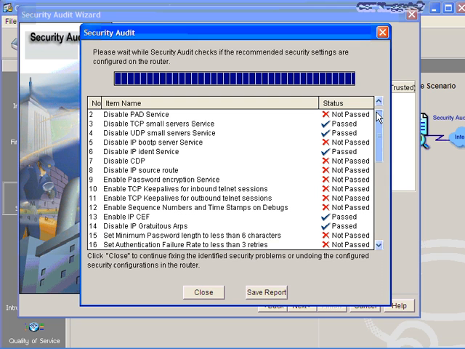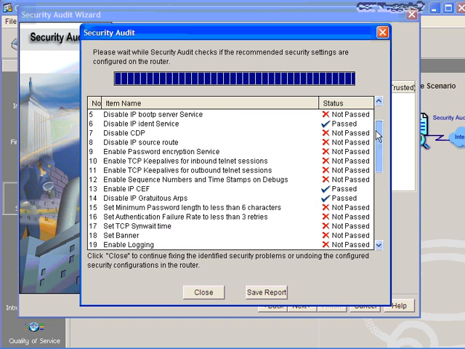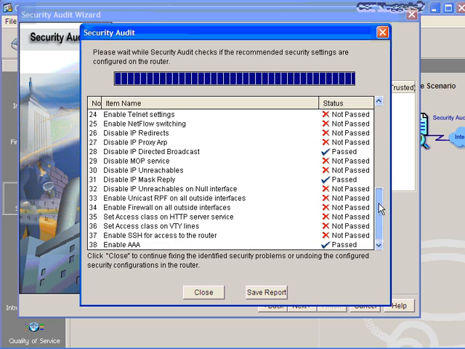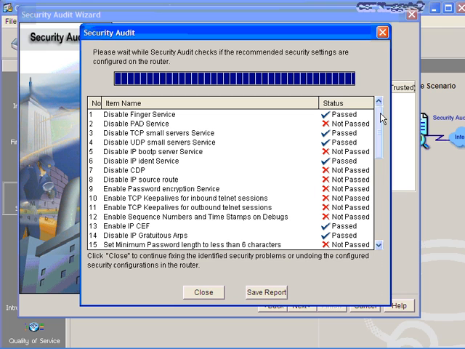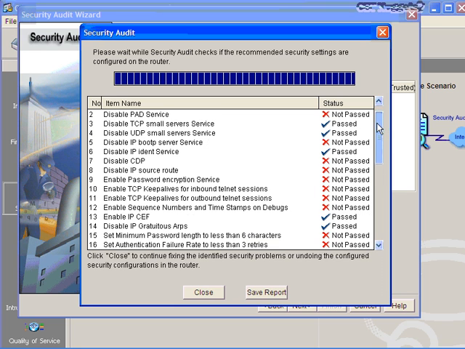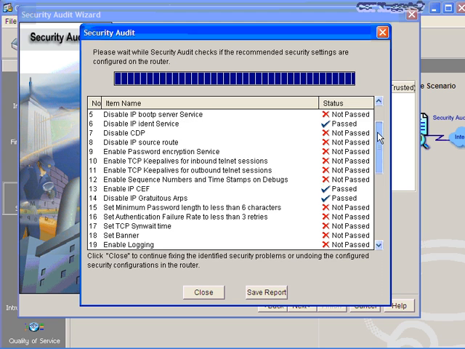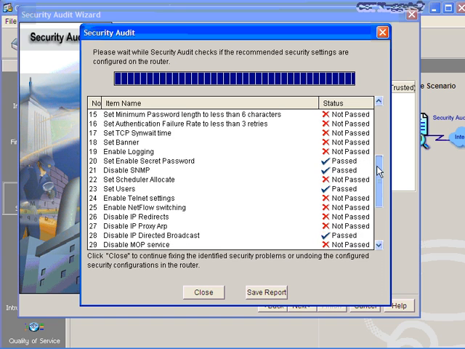In this audit, it's showing me with the X the areas that have not passed. These are not adhering to the recommended security standards. And these really involve a lot of vulnerabilities of services running on this routing device that allow people to take advantage of this machine, to do denial of service attacks, to overwhelm memory, overwhelm buffers, to overwhelm processing. So this really has to do with my TCP/IP functionality on this router.